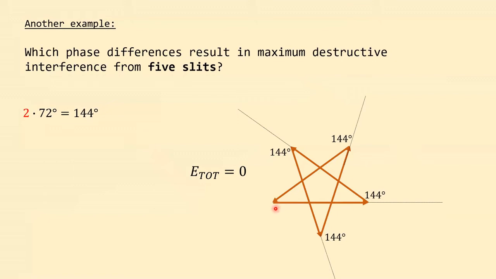But if I try to draw the phasor from the tail of phasor 1 to the tip of phasor 5, now I get the 0 phasor. So the total phasor here is the 0 phasor. Of course, that means its amplitude is 0. So even though 5 different waves are arriving at this particular point on the screen, the total electric field amplitude is 0. So you're not going to see any light intensity there because intensity is proportional to the square of the total amplitude. The total amplitude is 0.